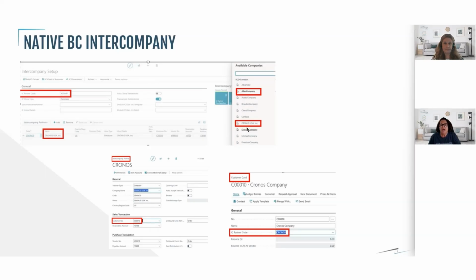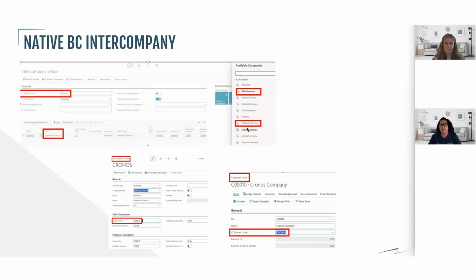You will be able to add customer and vendors that would be associated with these intercompany partners, and the receivable payables account, the due to, due from. You also see auto accept transactions on the partner setup page as well, which again, I would just make sure everything is working as expected and then go ahead and turn that on.